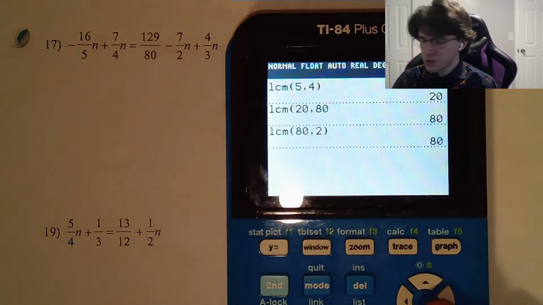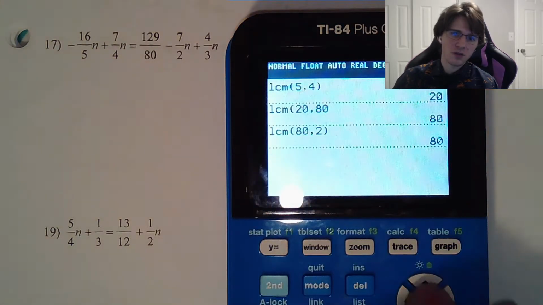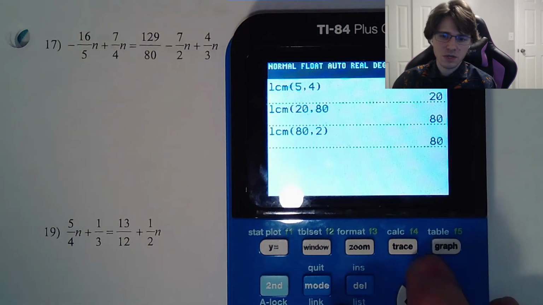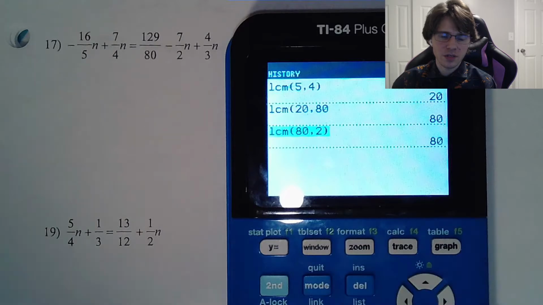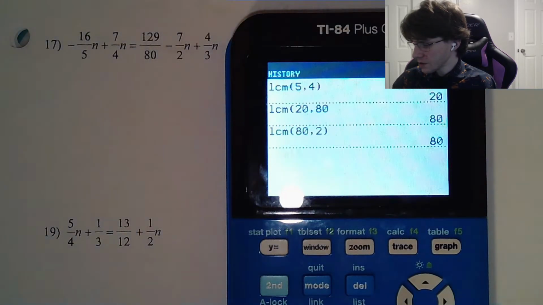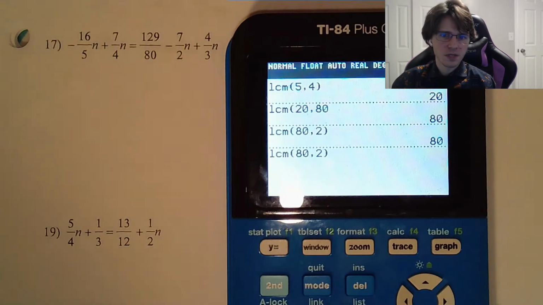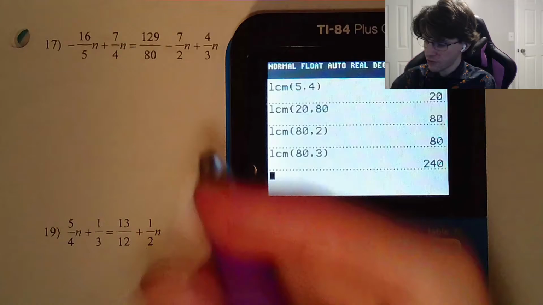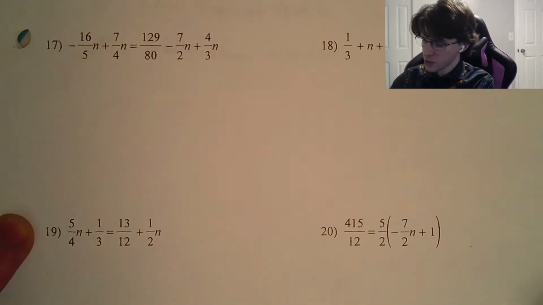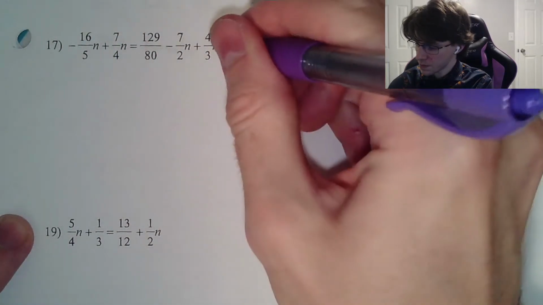After that, the very last one you could do, another cute trick with the calculator, is you can scroll up to highlight. So I'm going to use the up arrow key to highlight the LCM. And I can hit enter, and that's going to copy it, because instead of a 2, I need this to be a 3 for that last one. Again, we are doing the LCM with every single one of these, and we finally figured out that the LCM for this question is 240.